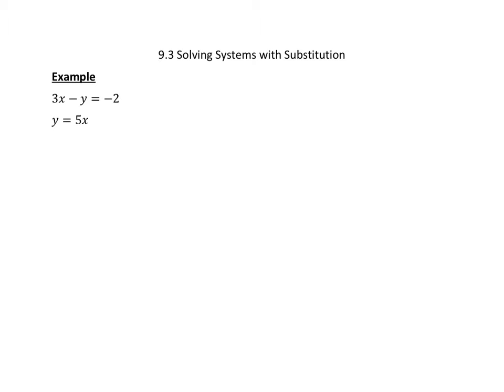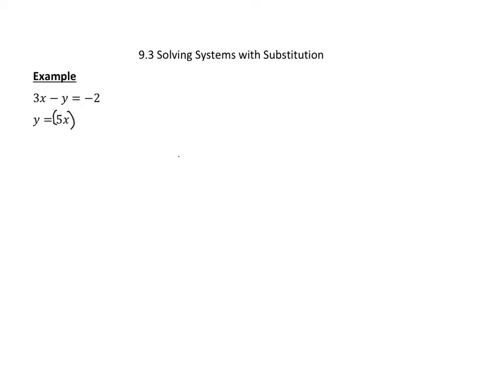So in our previous videos, we looked at different ways to solve systems, and we're going to add a new way in this video. We're going to add what's called the substitution method. We're going to take one equation and basically place it in the other one. So if you notice in this example, 3x minus y equals negative 2. The second equation literally says y equals 5x. So what we're going to say is if y is 5x, that y that's right there is also 5x.